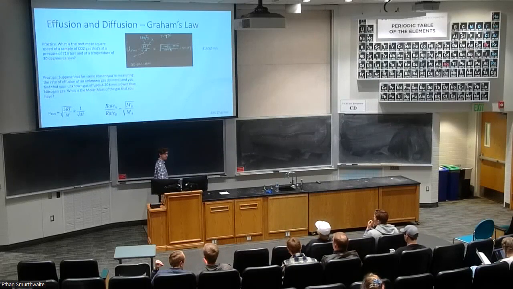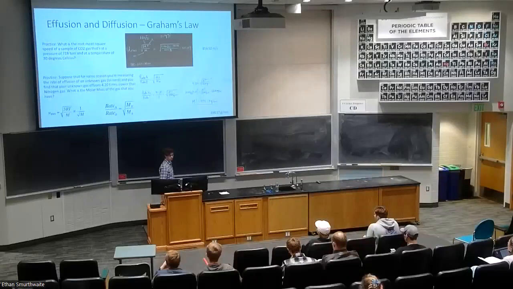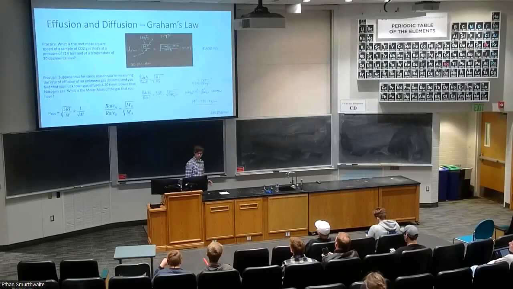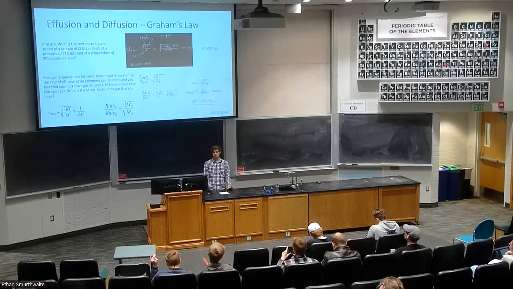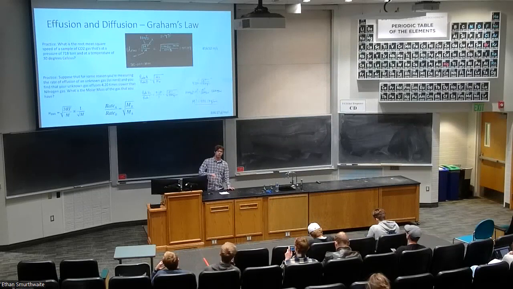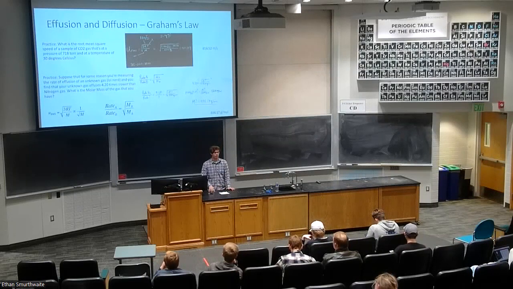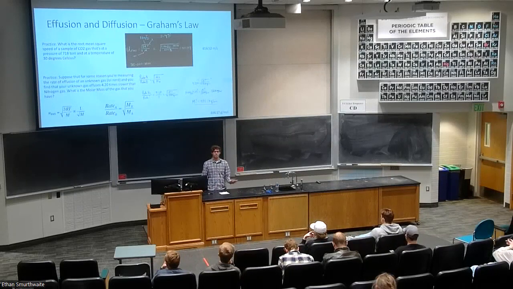For those of you who didn't get it, that's okay. Here's the work. It's just a little bit of algebra, and you have to know where to put the 4.20 and the 1. So when we say that the unknown is 4.2 times slower than nitrogen gas, we can just put the 4.2 for the rate of the nitrogen gas. And then the other one is just 1, right? That makes sense? Okay, any questions about this problem?